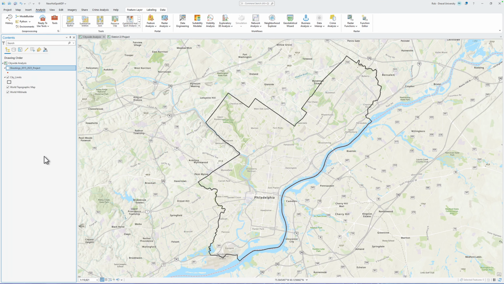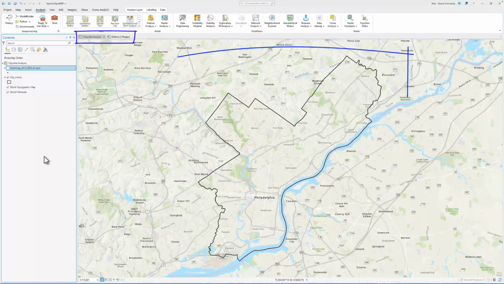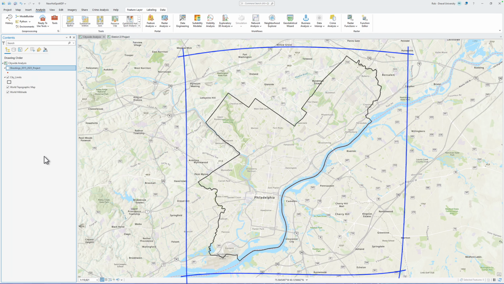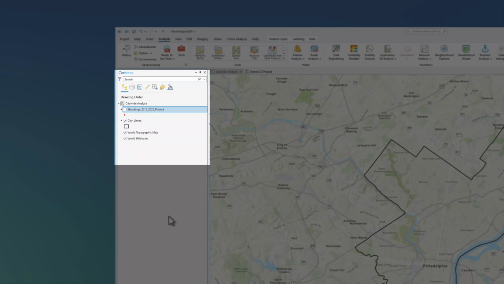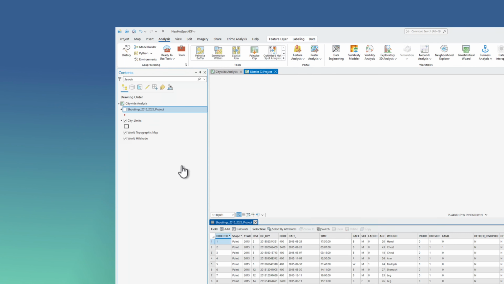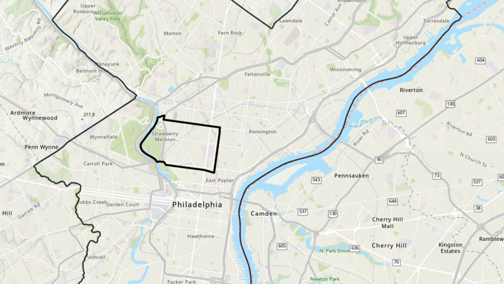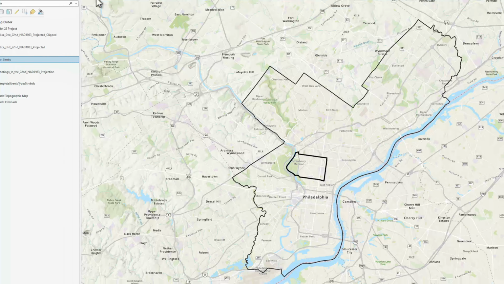To get started, I've created a project in ArcGIS Pro that contains two map frames. The first, visualized here, is a citywide analysis that includes the shootings in Philadelphia from 2015 through late 2025, and the city limits, which will be our bounding polygon. The second map frame focuses on the 22nd Police District, and it'll contain the shootings inside that area as well. And that's really so that we can conduct a more micro-level examination and kernel density and hotspot analysis of an area that's more operational for a police department. So we'll start with the citywide analysis.